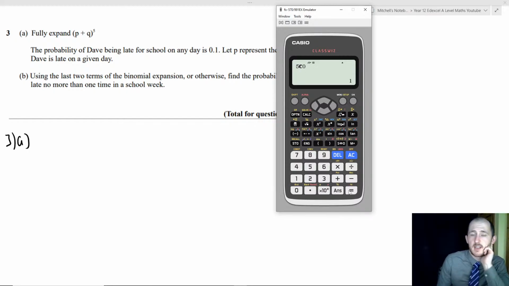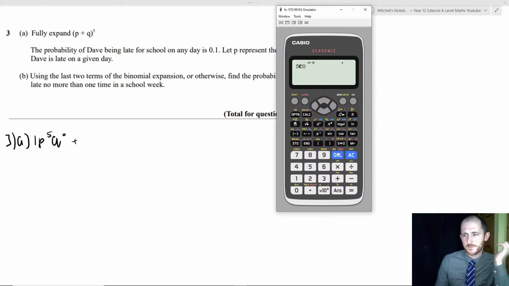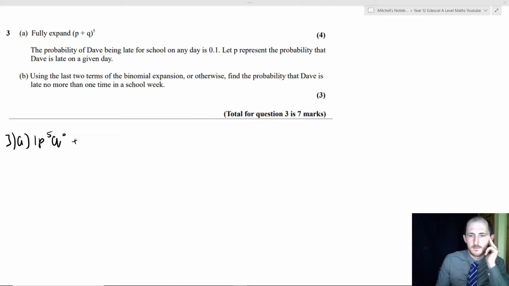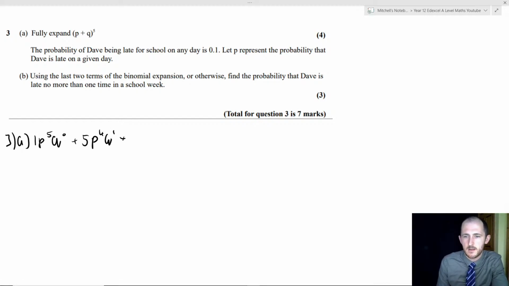So this is actually interesting. These aren't numbers, so technically I don't need to do the power thing. So like it'd be 1 p to the 5 q to the 0 plus, and then so on. So you don't need to do it, but I'll do it just to make a point. Oh, great, typical. I'll make a mistake immediately. P to the 4. Again, just reduce one power, increase the other power.